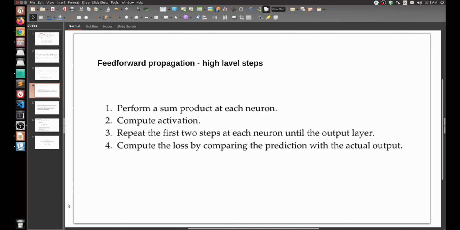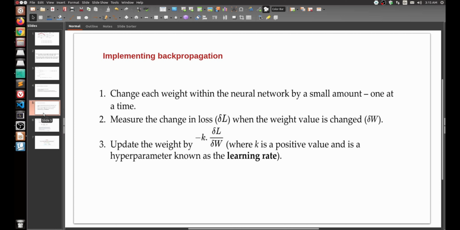So what we do in feed forward propagation, we connected the input layer to the hidden layer, which then was connected to the output layer. In the first iteration, we initialized weights randomly and then calculated the loss resulting from those weight values. In back propagation, however, we take the reverse approach. We start with the loss value obtained in feed-forward propagation and update the weights of the network in such a way that the loss value is minimized as much as possible.